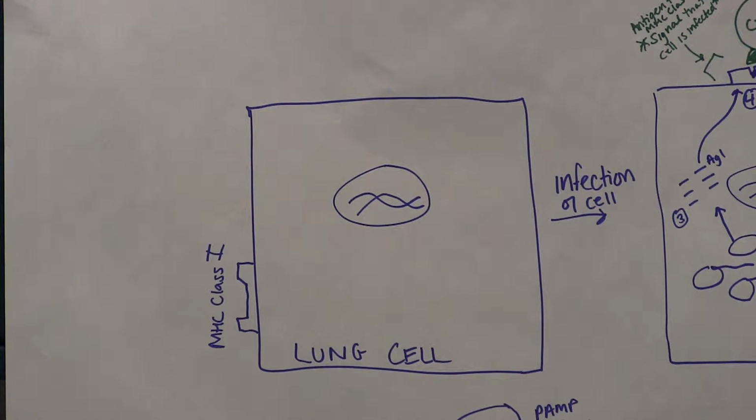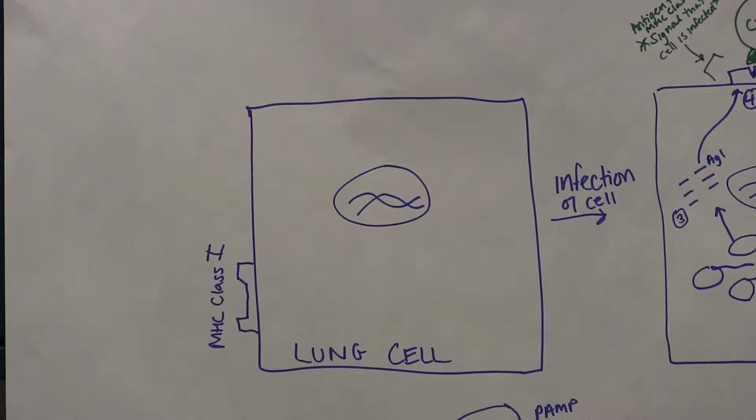Hi team, now we're going to go into a little more detail about MHC Class I. MHC Class I is found on all nucleated cells. That means that any cell with a nucleus also has a Class I receptor on it. And you want to remember that these MHC Class I are on all of these different cells really to signal to the immune system that that cell is infected.